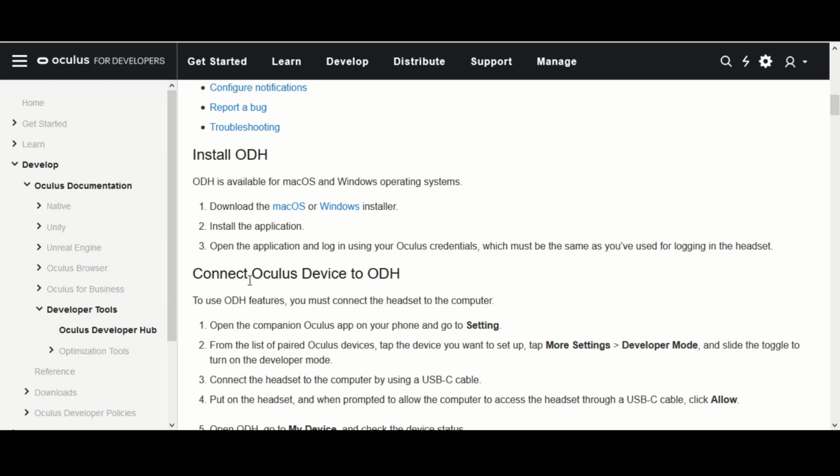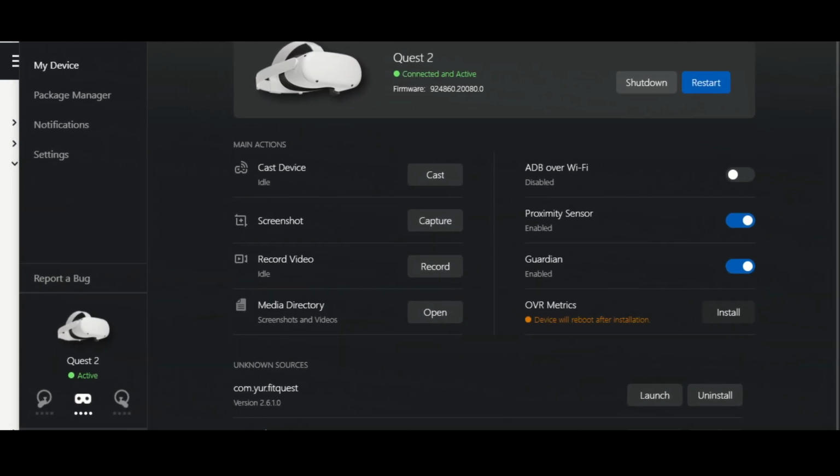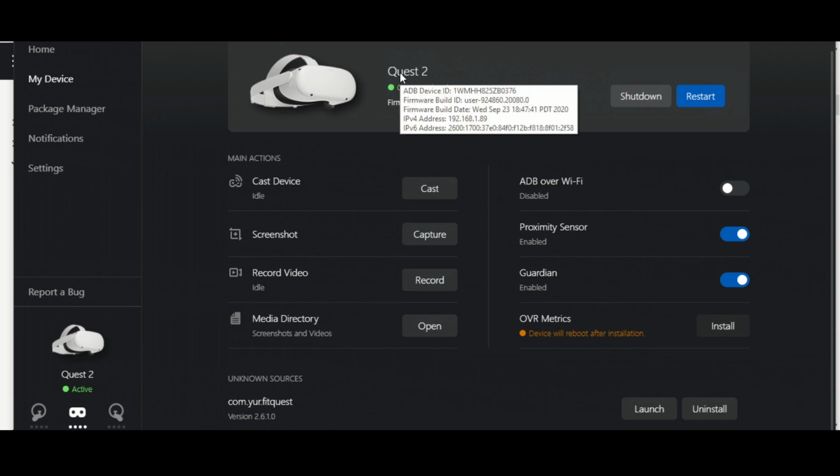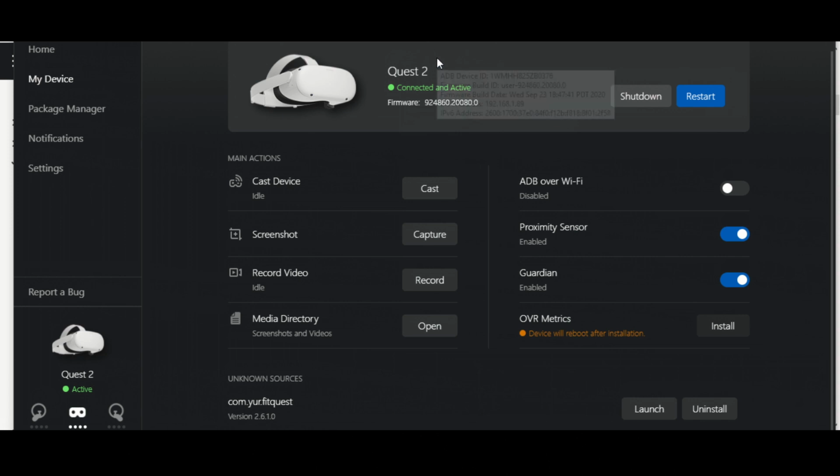You see this? This is for the app on your phone. Ignore it. Once you have that installed and you're logged in, you're going to see this screen here. First of all, you have to make sure you plug your Oculus into your PC. I know it says wirelessly, but you do have to use a cable at the beginning every time. You can't just wirelessly connect it at first, but you can play and cast it wirelessly to your PC. So you get it plugged in.